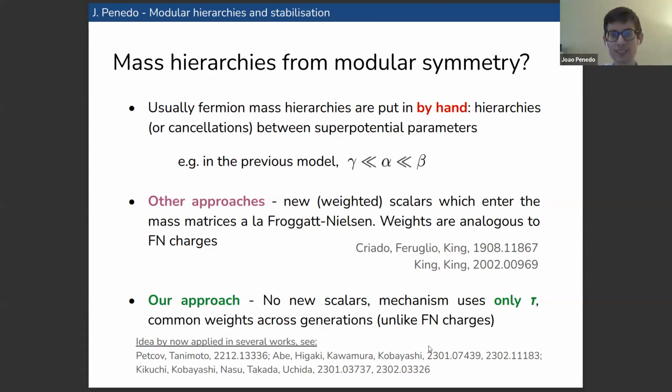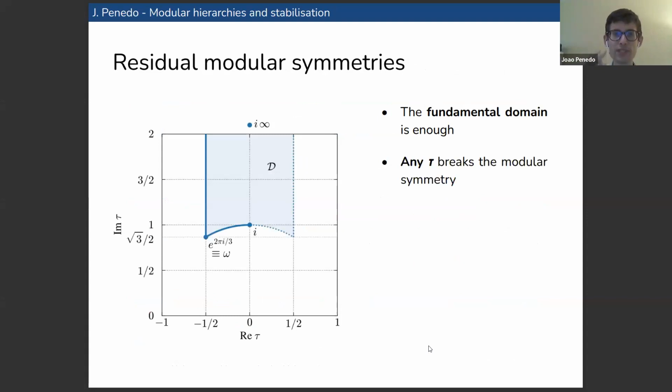But the key point is that we are preserving, or almost preserving, a residual modular symmetry. So we have the full modular symmetry, a large group, and I told you that tau breaks this group because as soon as it gets a VEV, you can no longer transform tau; modular symmetry is broken. By the way, as a side note, you can restrict tau to this blue region called the fundamental domain. Essentially, it's the same as any tau you could choose. You can map models to this fundamental domain, so you can restrict tau values to be inside this blue area.